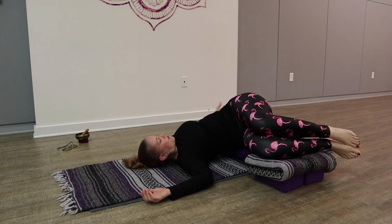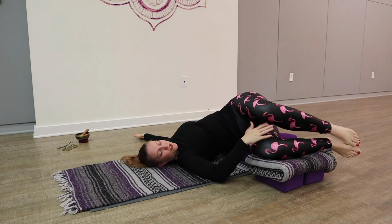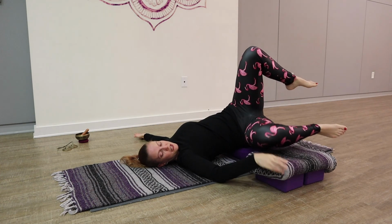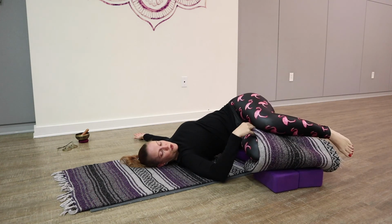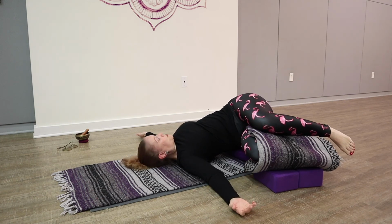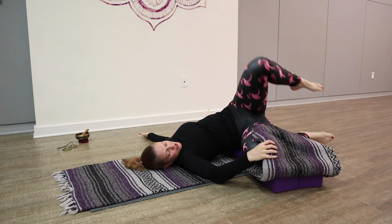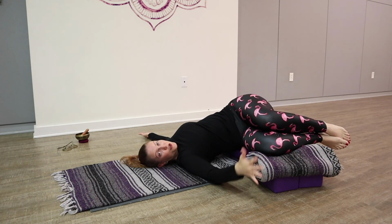Make sure that you have plenty of support under your hips before you start to twist. So if you're already sliding off before you start to twist, scoot yourself a little bit towards the back end of your mat. If your knees don't make it all the way over, or there's sort of space, you can grab another blanket or even grab part of the one you're laying your knees on and tuck it in between your knees so that they can really rest. If you just can't get into a shape here that doesn't feel super uncomfortable, you can always come off your bolsters and just do this twist flat on your mat.